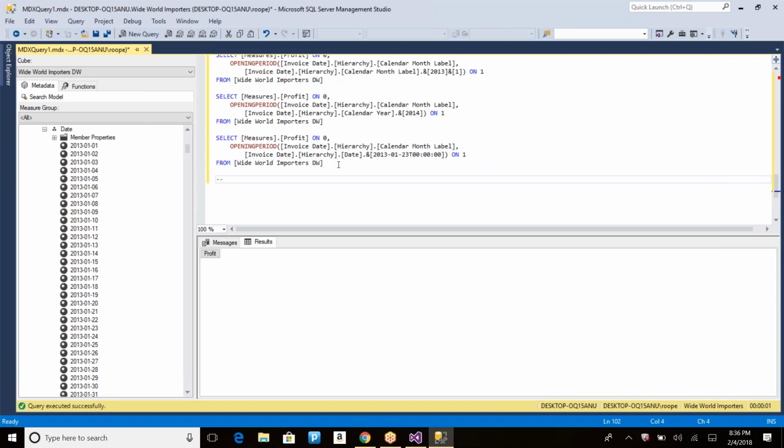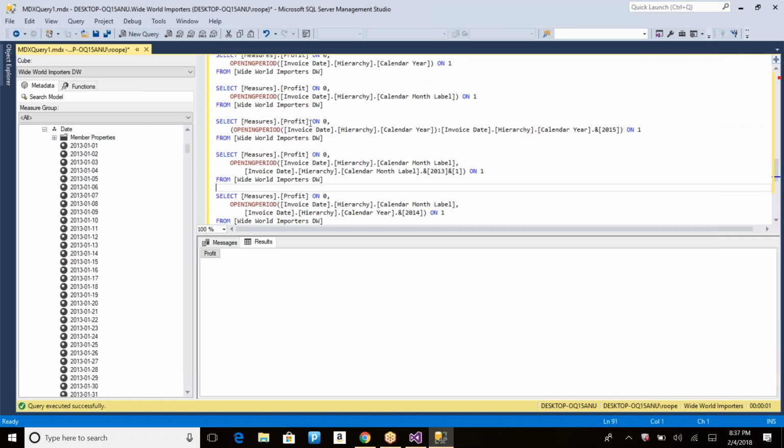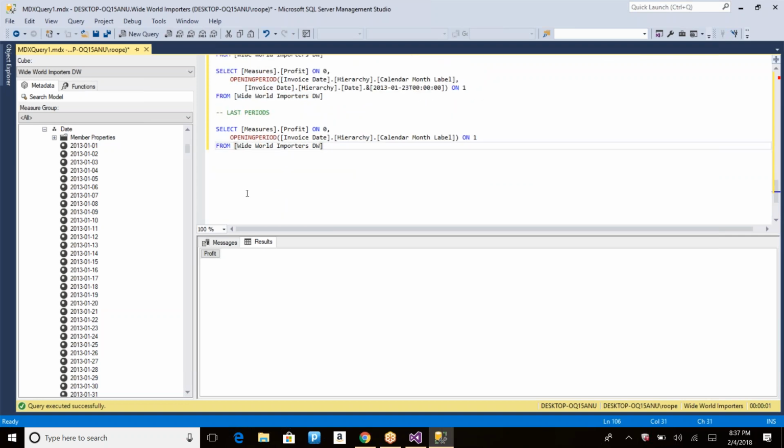Let's go to the next function, last periods. The last periods function is a pretty straightforward one. Let me copy one from here, and instead of this, let me go for last periods. So it takes two parameters. What does the first parameter say? It says the index, how many, and the second parameter is, let's say, date. If I specify date, it will get the last periods for these dates, the last two periods or last three periods.